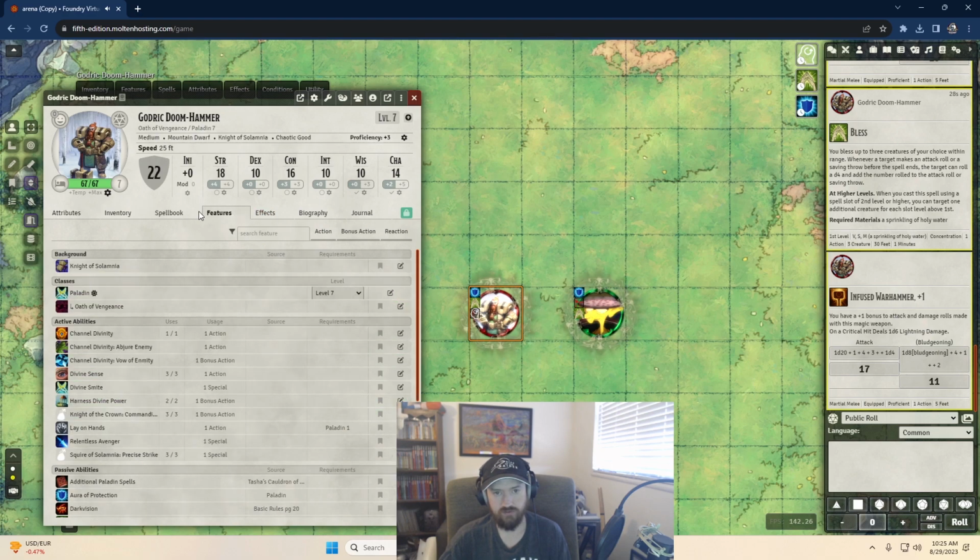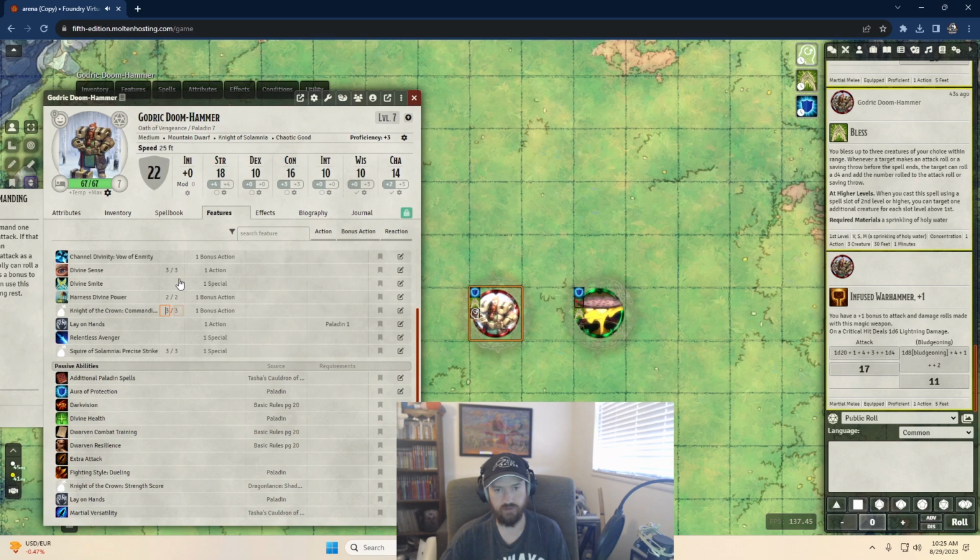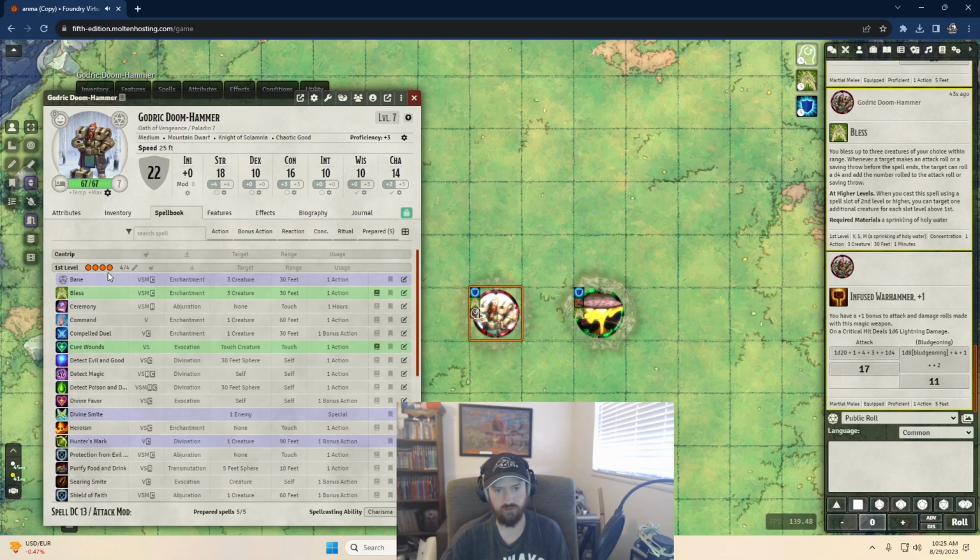Anything else on the character sheet besides that? You can manually adjust if you need to. If you have to give yourself back a harness power or give yourself back a status, you can just do so quickly by adding it back. But most of the time it's set to automatically do so.